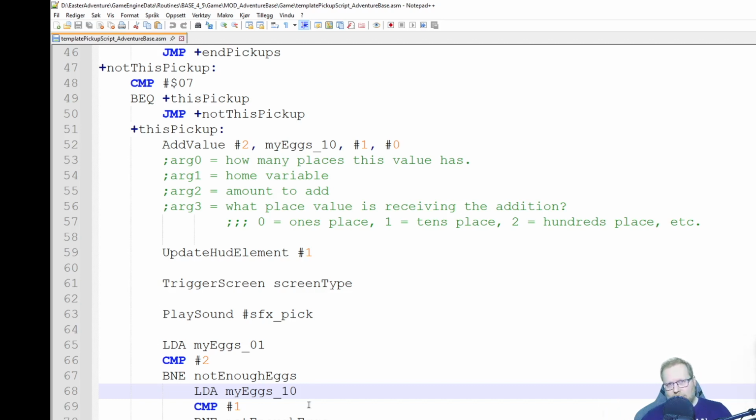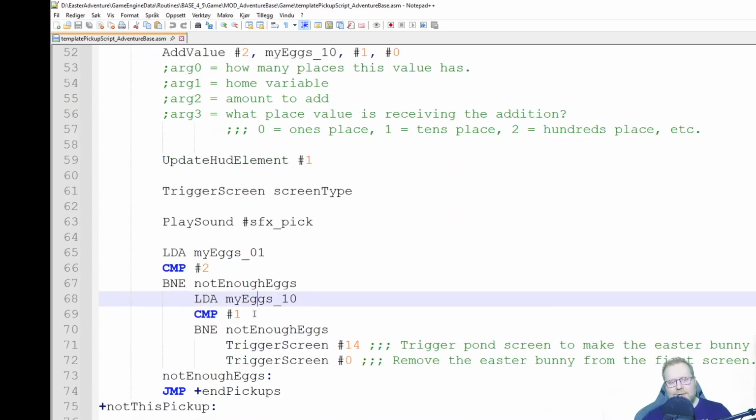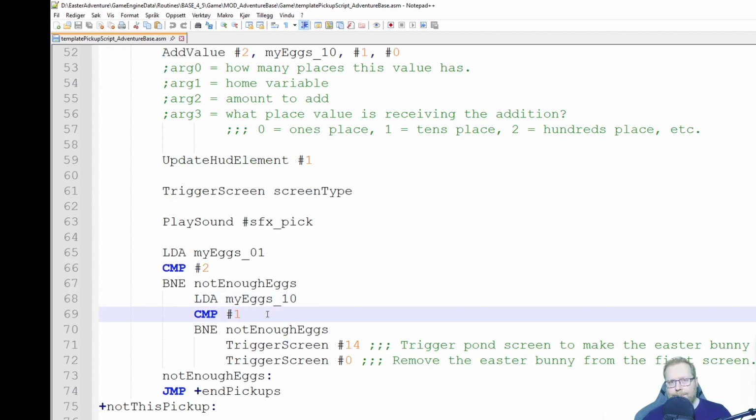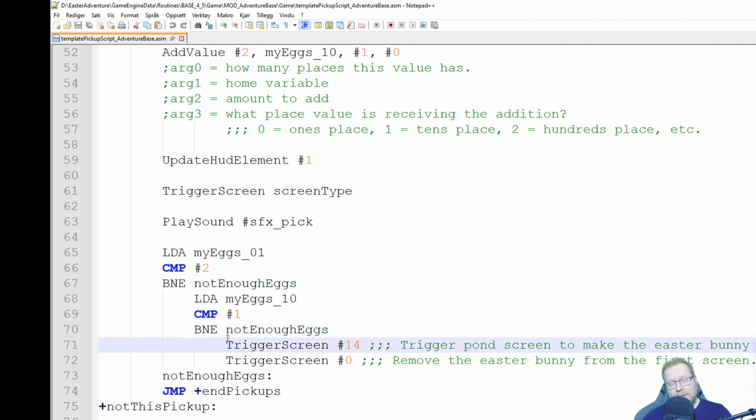So 21. So if it's 20, we go down here and then we check, is this other variable 1? Well, if it's not, if it's 0, then we just go down here. But if it is 1, then that means I have 21 eggs. So I trigger screen 14, which is the pond screen, to make the Easter Bunny appear.